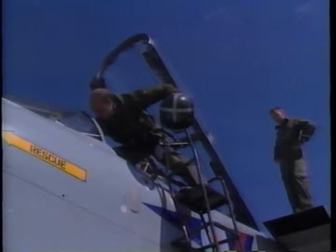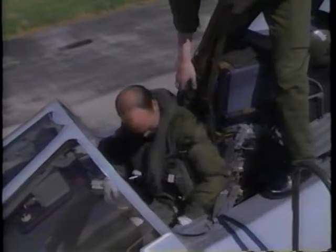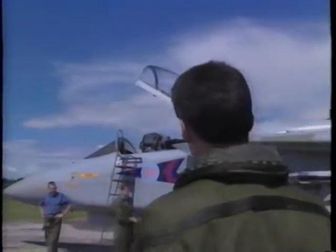In spite of the recent changes in aeroplane technology, the essential element of aerial combat, the air crew, has not changed much since the Battle of Britain. I think there are lots of similarities. I mean, obviously, I wasn't there at the time, but yes, I'm sure there are. I don't think the pilots are much different. The average age of my junior officer pilots is around about 22, perhaps actually a couple of years older than some of the pilots who fought in the Battle of Britain. But to my mind, and many of these ex-Battle of Britain aces are now honorary members of the squadron, having fought with us, there's a large similarity.